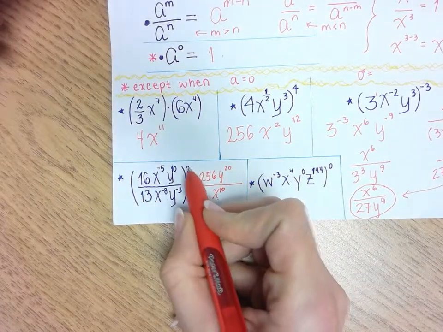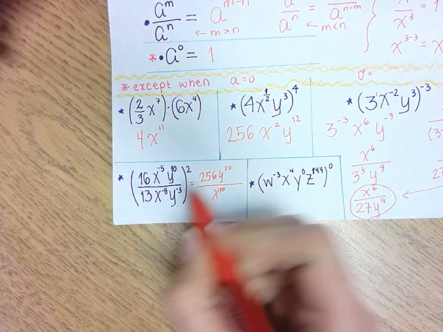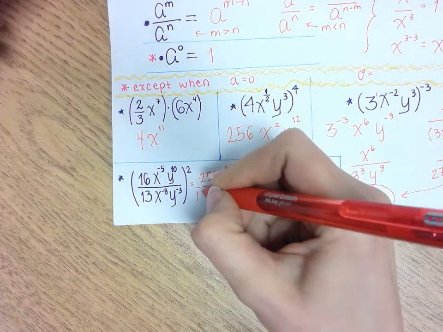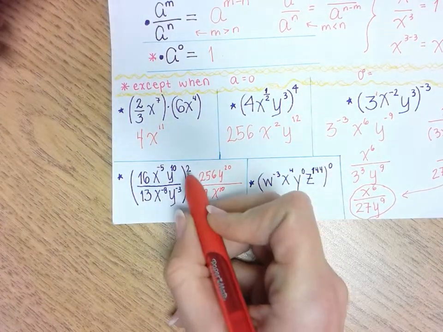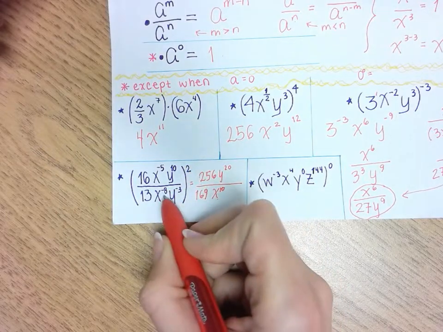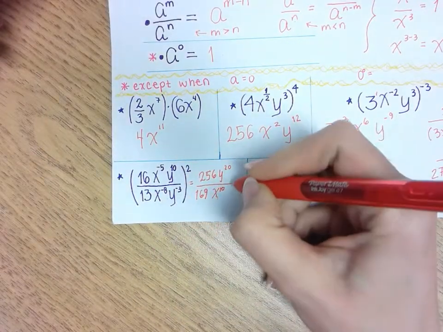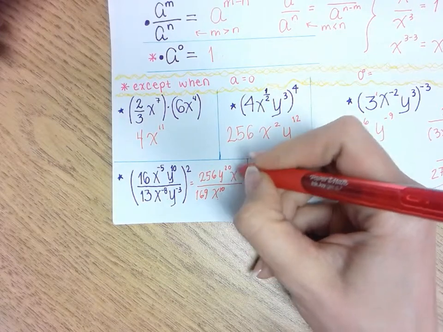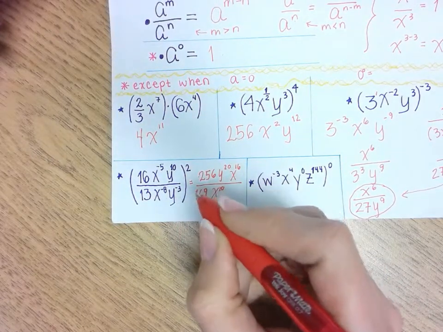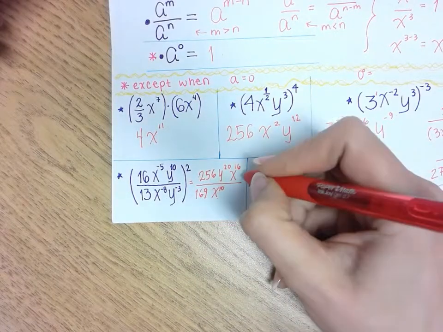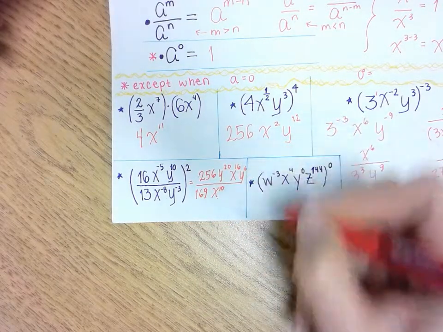13 squared. You square your top and bottom, numerator and denominator. 13 squared is 169. X to the negative 8th squared. Multiply your powers. You don't square it, you multiply them. So it's x to the negative 16th, but I'm going to move that up, and it's going to become x to the positive 16th. And that'll be y to the negative 6th, which is going to go up here as well, and now it's y to the 6th.